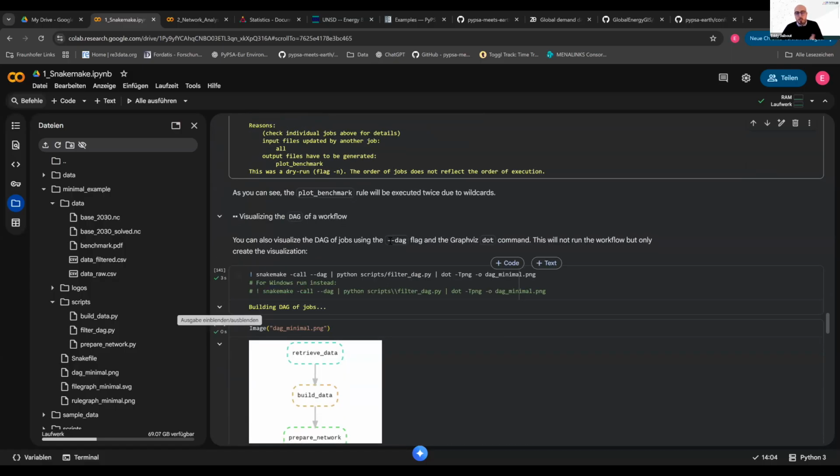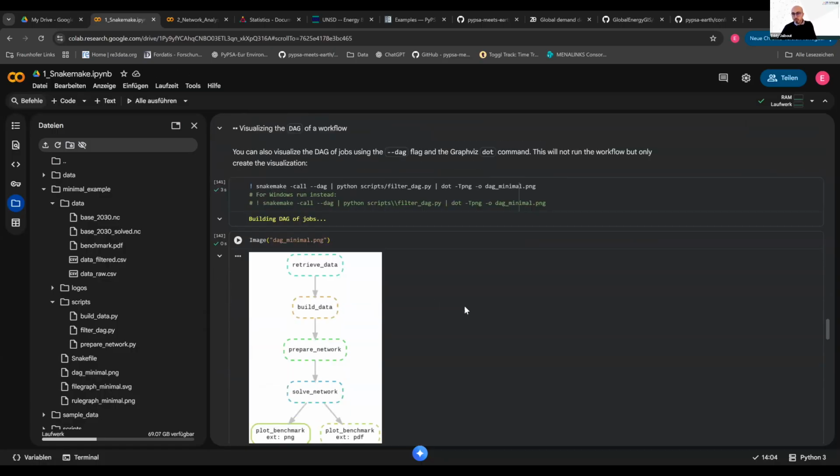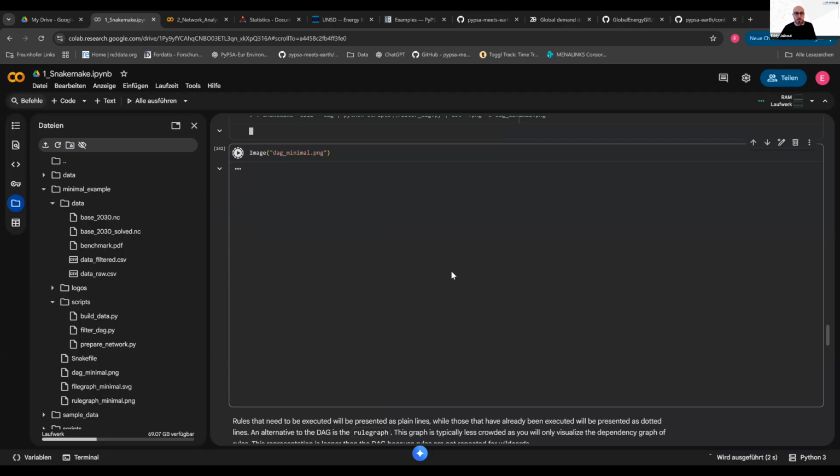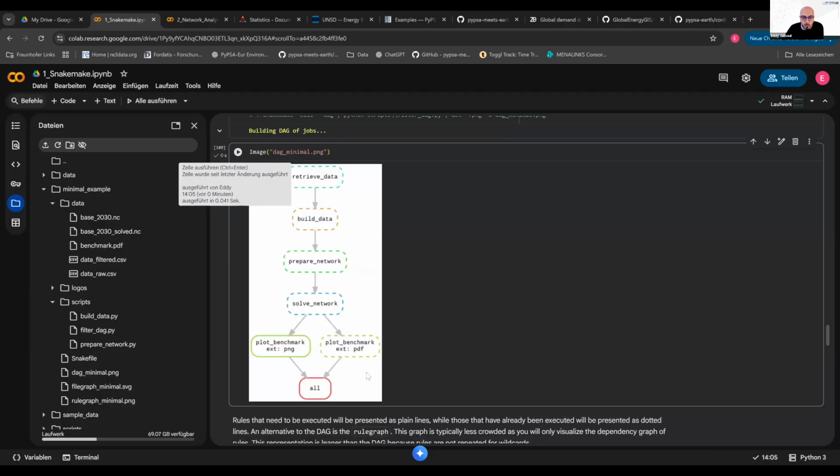Now let's visualize what the DAG is. So what kind of rules will be called one after the other? And here the DAG also shows us if there are any wildcards, it will show right away in the plot. So we can see that plot benchmark is shown once for PDF and once for PNG.